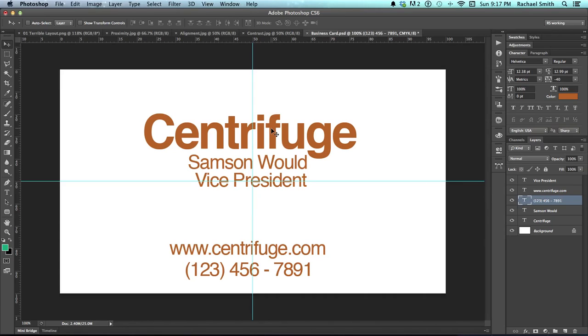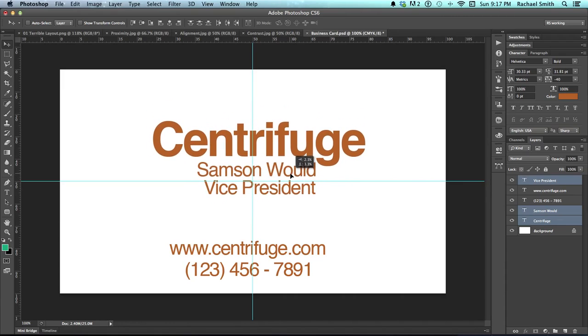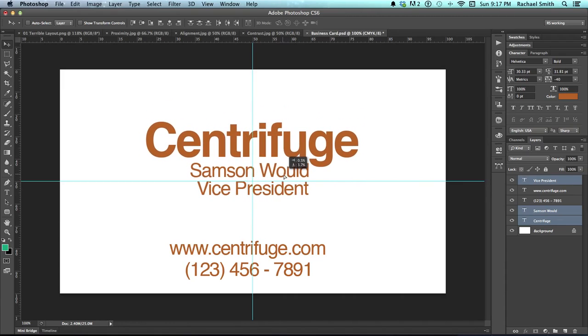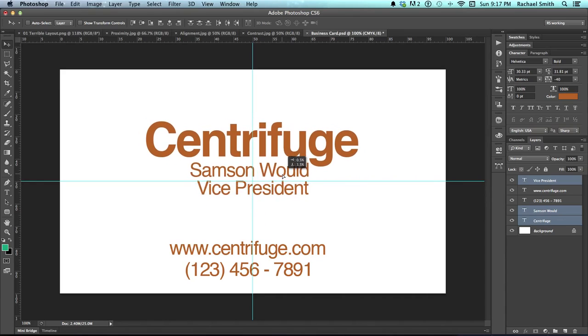Let's grab a few of our type layers. So I'm going to get my Move tool and hold down the Command key and click once on the big word. You'll notice that sent me to that layer over here. This is what I'm going to do for this whole time: I'm going to hold Command and either Shift click to grab more than one layer, or just Command click and drag to get a bunch of layers. Now if you start moving this first bunch of layers around, what you'll notice is it'll kind of pop to where it needs to go. That's what that snap feature does. But we will continue on from here and not actually worry about these guidelines for now.